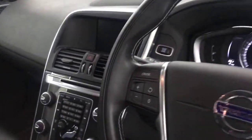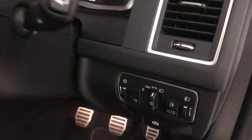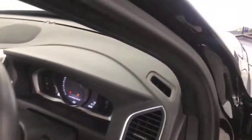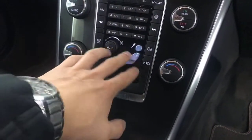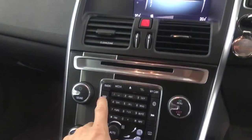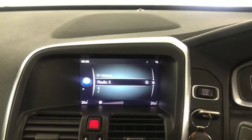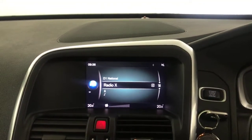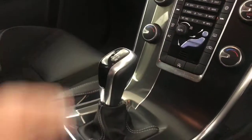Multifunctional steering wheel — it's got your cruise control on that side and your volume and voice control on the other side. Automatic headlights. You've got all your air conditioning controls, dual climate control, heaters, and air conditioning. You've got all your menu buttons here — satellite navigation, DAB radio and Bluetooth, plus trip computers. You've got a six-speed manual gearbox.